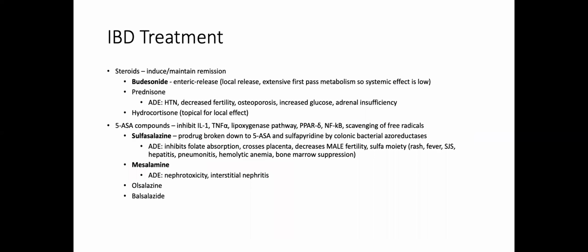Okay, so how do we treat it? So we're going to initially treat with steroids, and then also if a patient has a relapse, we would also go to steroids as well. Our drug of choice to begin with would be budesonide. It's got a local release, and so systemic effects are pretty low, which is good. Prednisone would be another option.